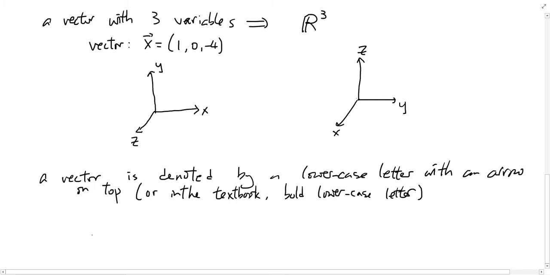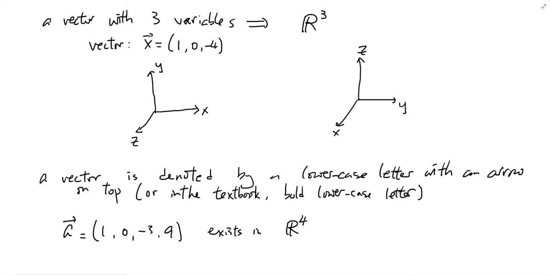So take a for instance, I have this vector right here. I'm going to call it vector A. And vector A is going to have 4 numbers in it. So therefore, first thing is that we know that this vector A exists in what we refer to as R4. Why R4? Because there are 4 numbers in it. Therefore, when I represent it, I have to represent it by 4 different real numbers. Therefore, it has to be an R4.